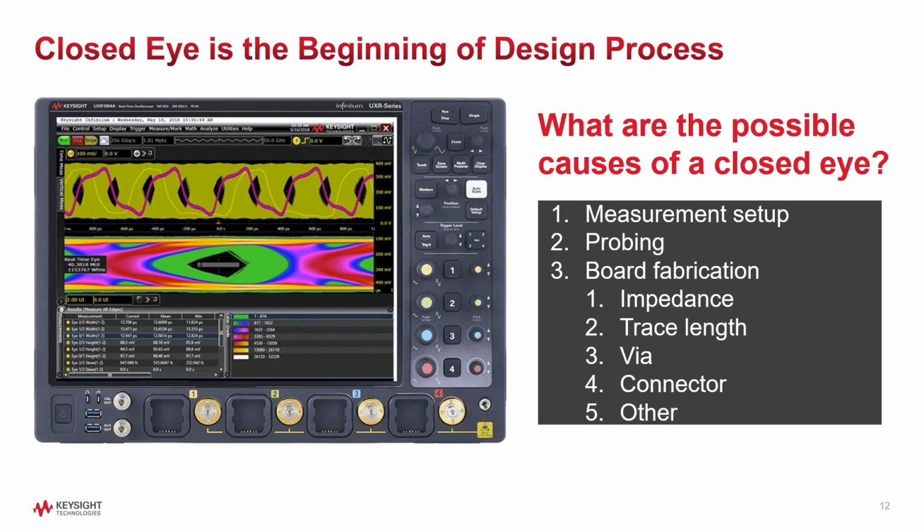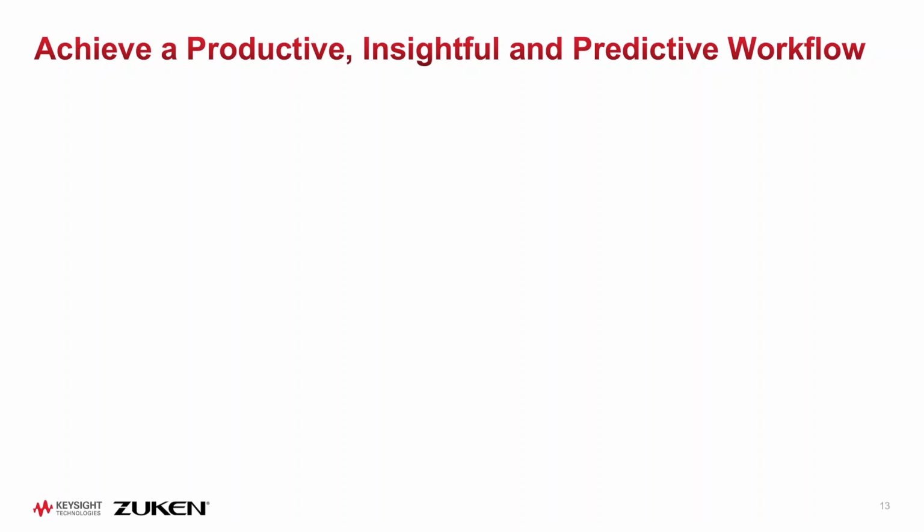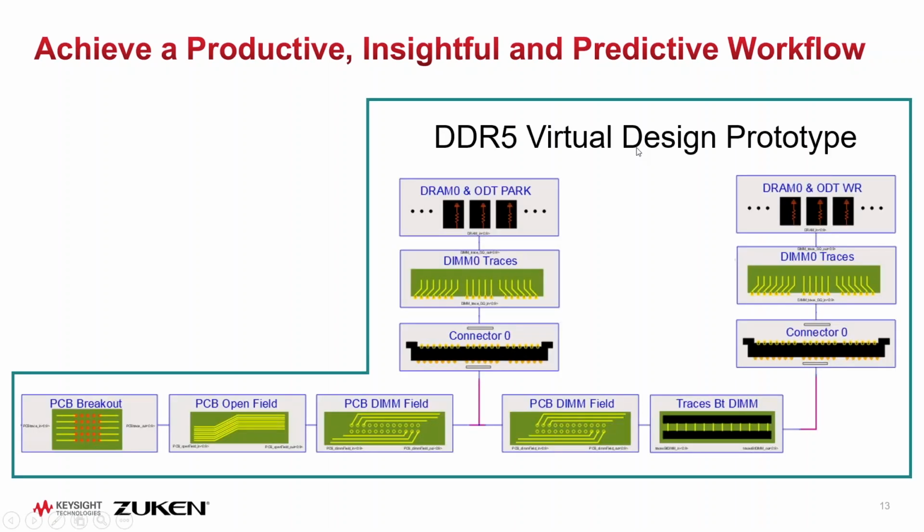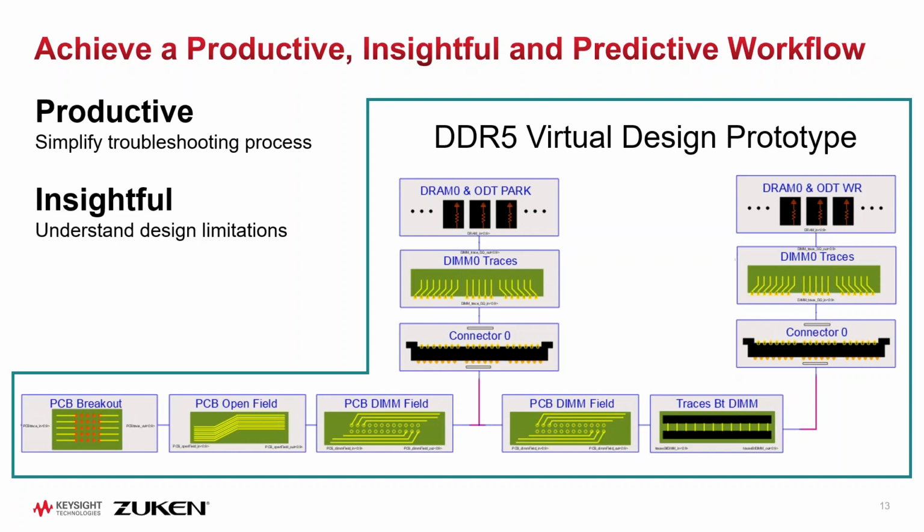Then at the end, we ask another question. We ask, how do I troubleshoot? Now, let me introduce you to a new predictive, productive, and insightful workflow that will help you troubleshoot. And that is, for DDR5 specifically, the DDR5 virtual design prototype. It is productive because it simplifies the troubleshooting process. And it is insightful because you get to understand your design limitations by looking at the virtual prototype. Finally, it is predictive because you get to explore design space for the future in a virtual workspace.